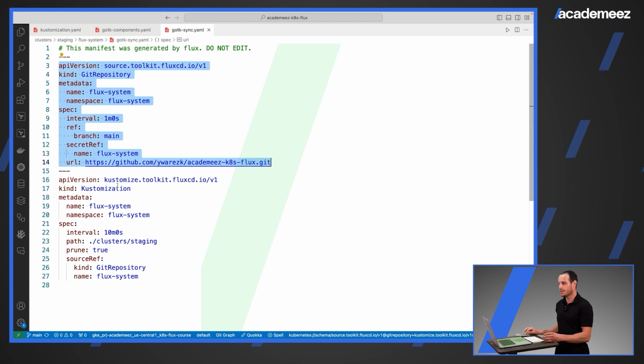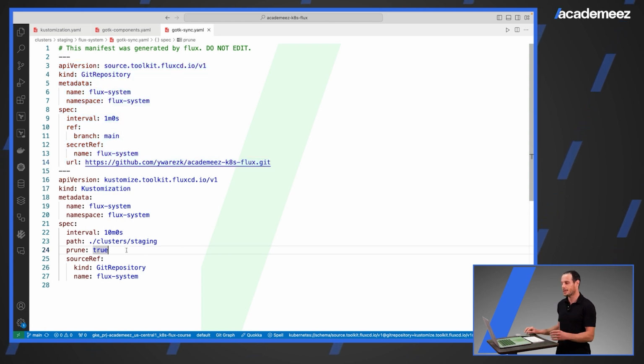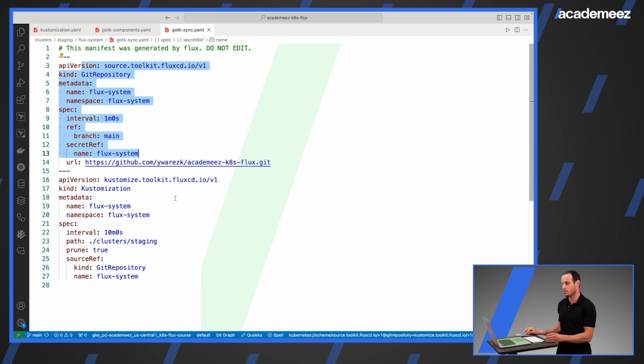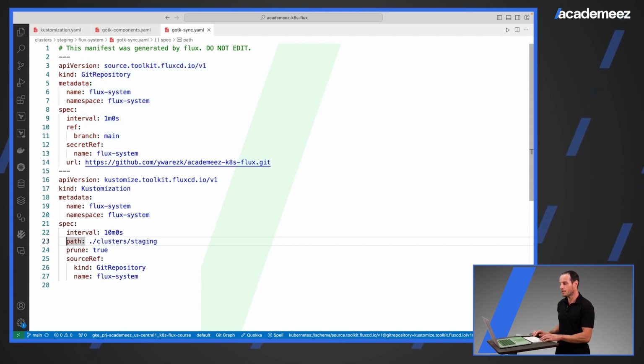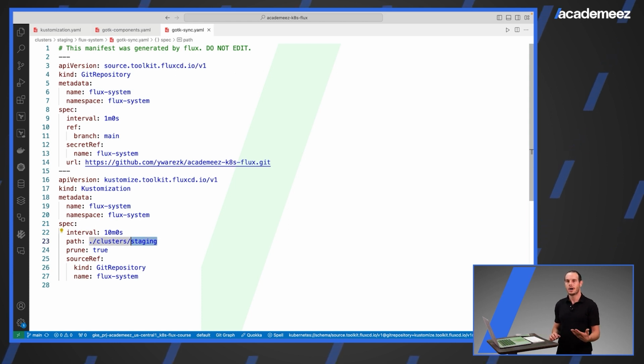When it's creating a Kustomization, it needs a source, the source of data. The source of data is the Git repository that we opened. So this is the source reference. And in here, look for the path cluster staging. Look for any relevant YAML files that you can turn into resources.